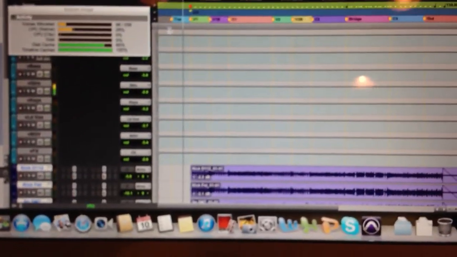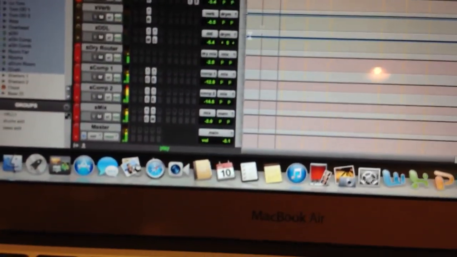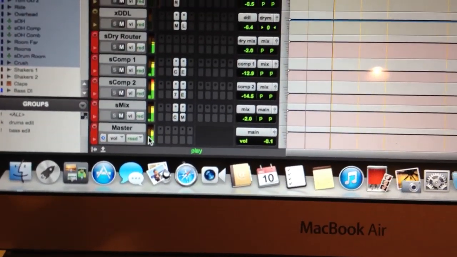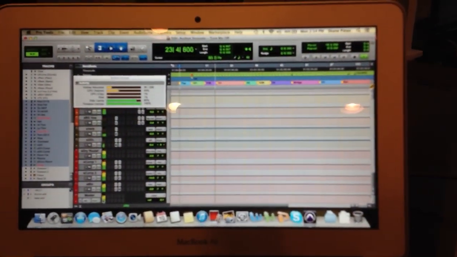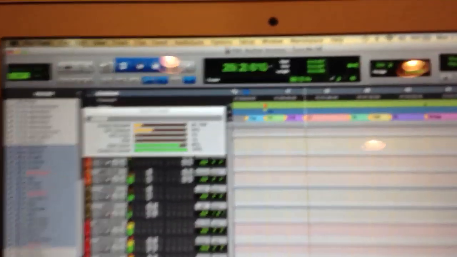And I don't have speakers set up here, but as you can see, there should be some output level. So let's check out our Omni. And yeah, it's working. Let's try to turn up the headphones here, see if there's sound. Yeah, so we got sound. Pro Tools is working. And it looks like it's playing back smoothly.